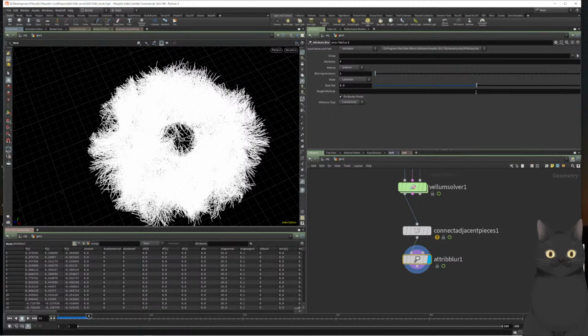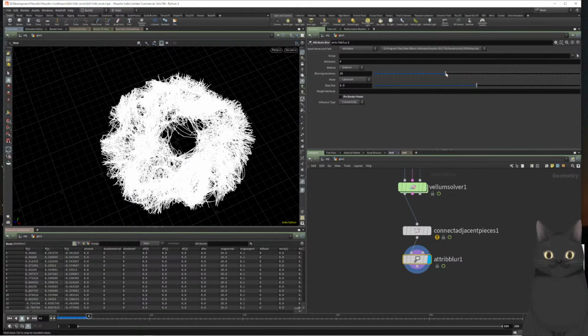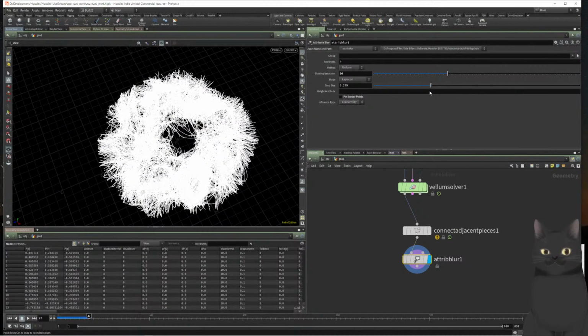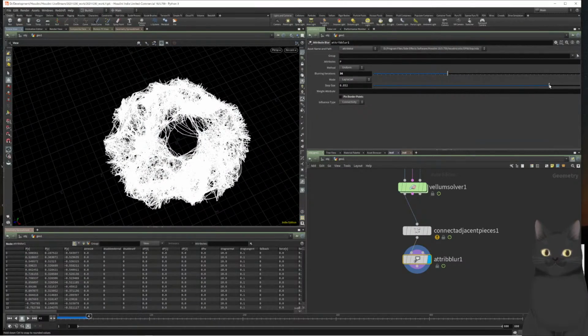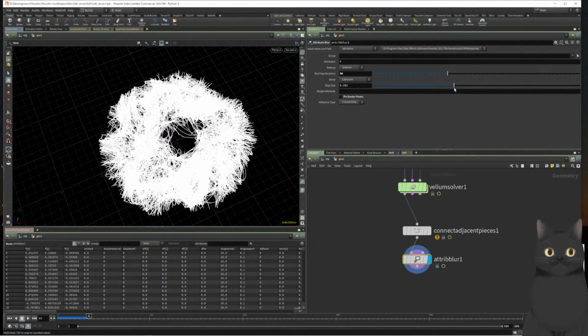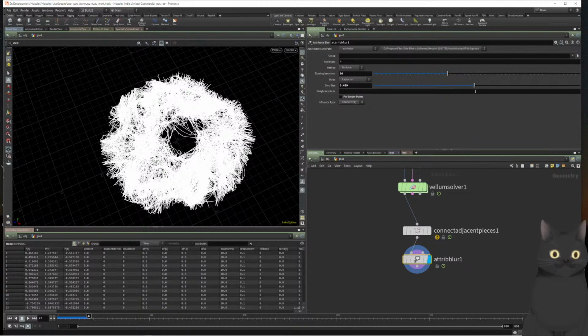But if we uncheck pin border points, now we can create really organic look. And you can play with the step size. So something like this feels good to me. Okay, great.